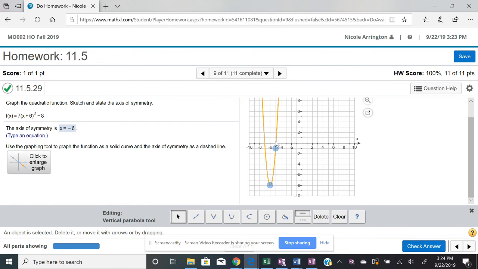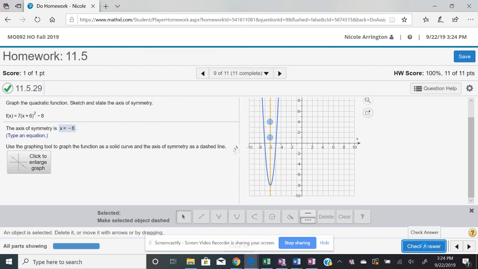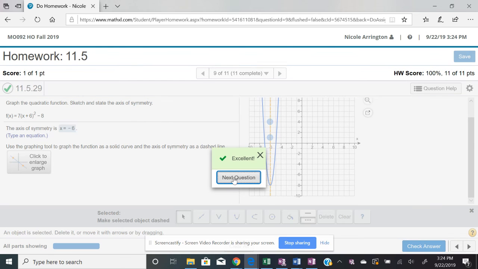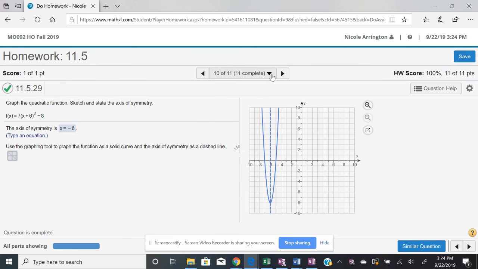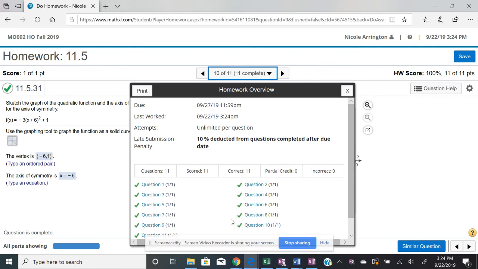So there I go, and I click it, making that graph really nice and narrow. I'm going to graph my axis of symmetry. Again, I usually forget to hit the dashed line, so long as I'm on it, that's fine. If I click off the graph and I realize it's a solid line, I can just come over here, click, change it, make it all nice and pretty. All right, let's go through one more example.